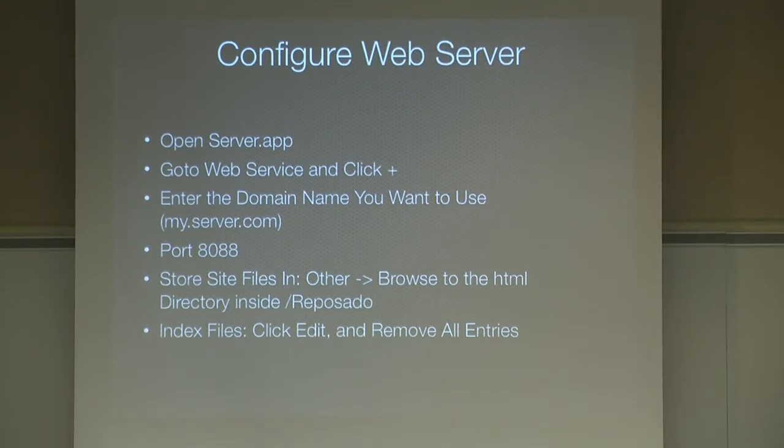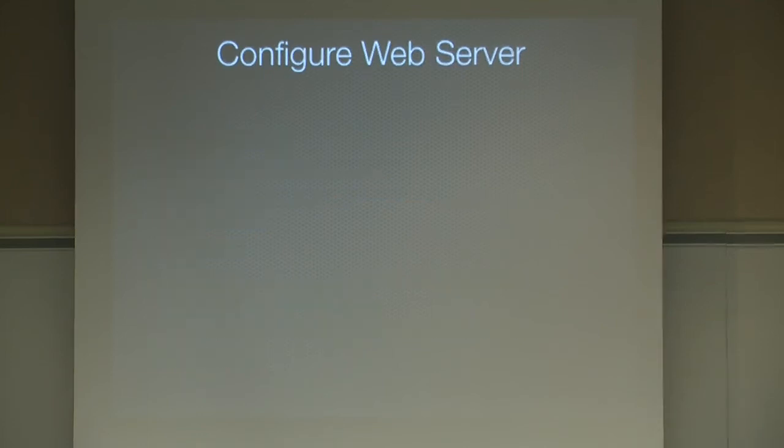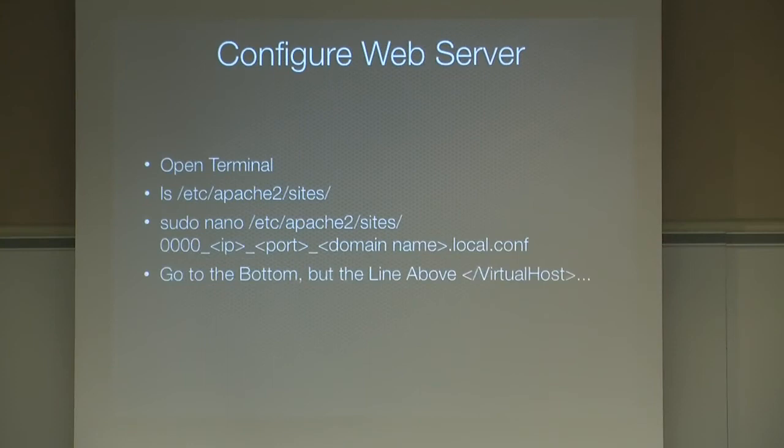You can just throw the directories in there and you're fine. You just need, when you configure Reposado, to tell it what to use. And then click done. That's the GUI part of the web server. Now, this is again for one-for-one replacement, you don't have to do all of this.